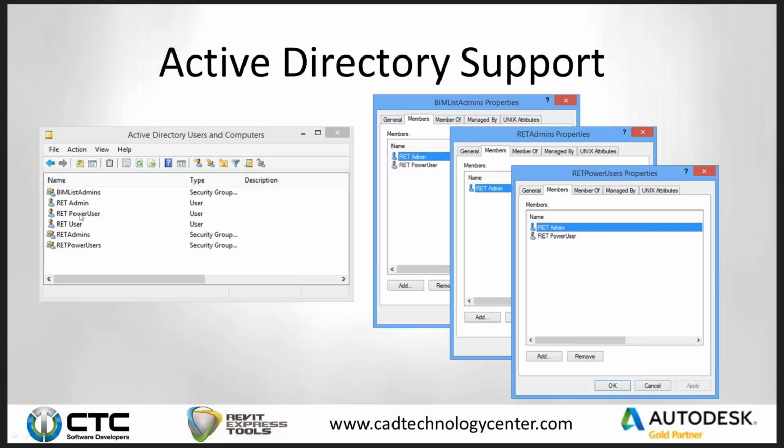So while I have somebody called RET admin and RET power user, that might be Joe Architect is your RET admin, and somebody else might be a power user. These security groups that I've created are probably something that you would want to mimic in your environment, unless you've got a relevant group already that would control that.